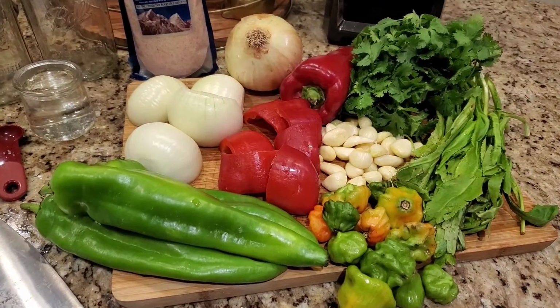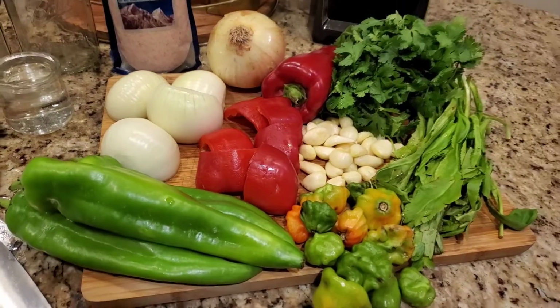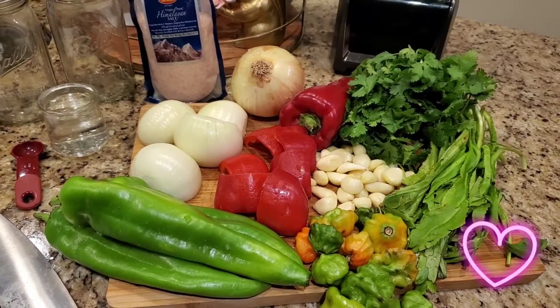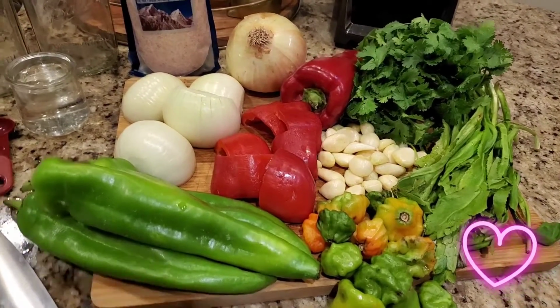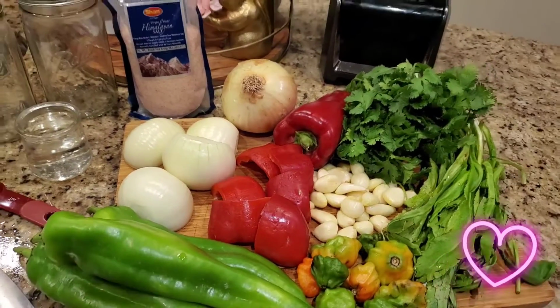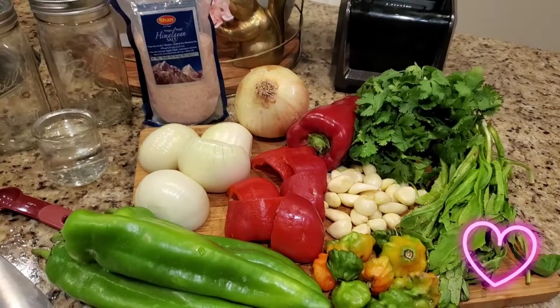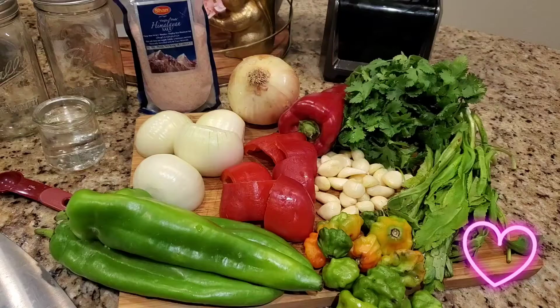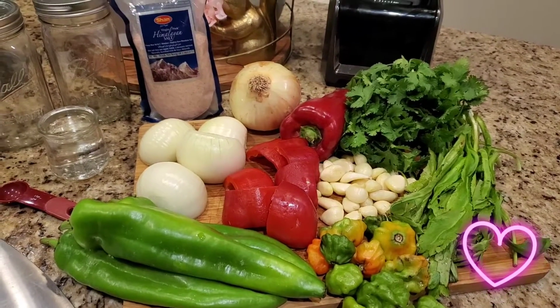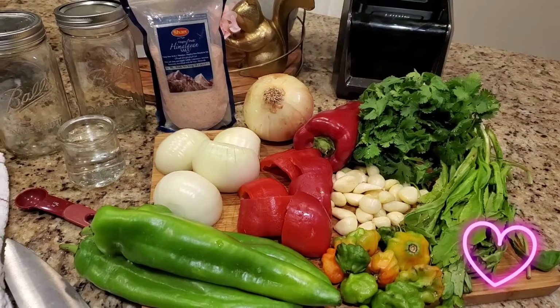I have had a lot of friends ask me about my sofrito recipe. Sofrito is this cooking base that Puerto Rican people and people from the Caribbean, I cannot talk specifically about another country because I'm from Puerto Rico, so I know we use it in pretty much every single stew, beans, chicken stew, yellow rice.